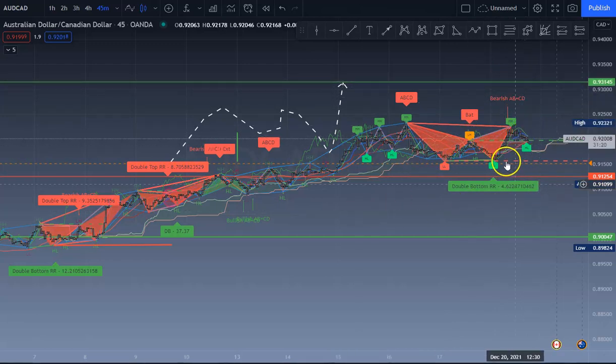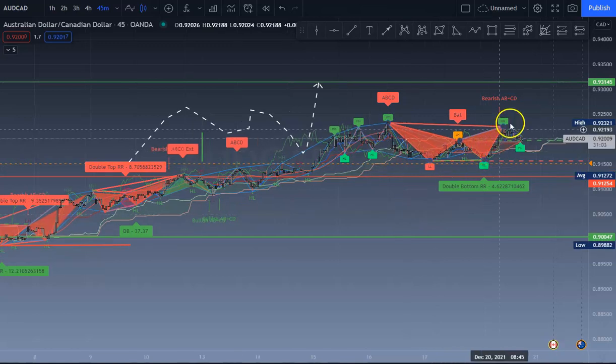But I would watch if it breaks this and gets under the cloud, then we would be switching to a short. We say, okay, this is as far as it's going, but it hasn't done that. It's just a cloud. It's just a harmonic, still above the cloud. And I would wait for this level to be broken, but I'd buy it down here and then know to switch it if it does. Like I can have a tight little area to switch. Okay, so that's the strategy for that right now.